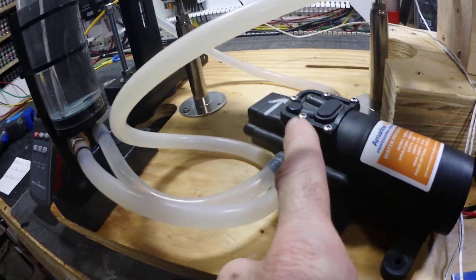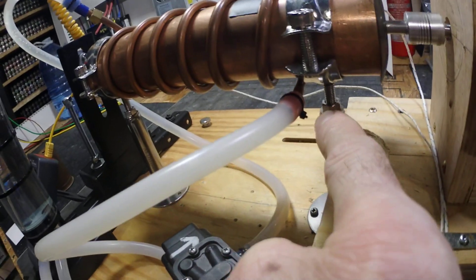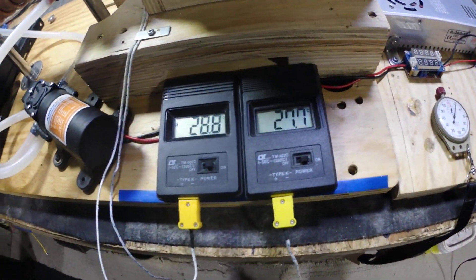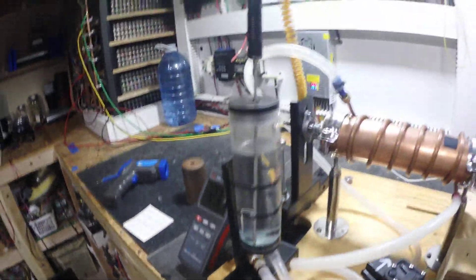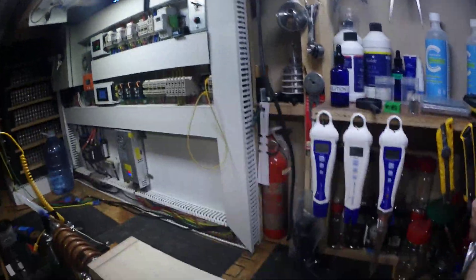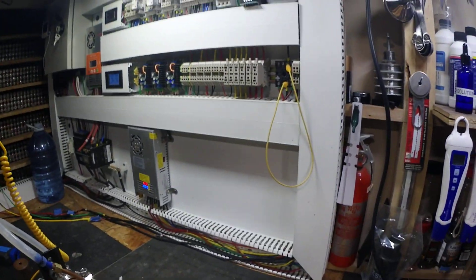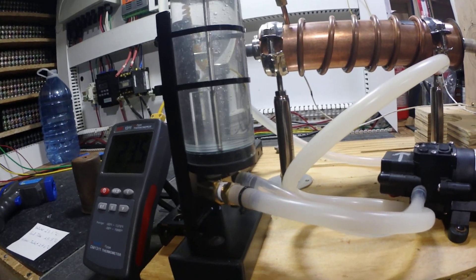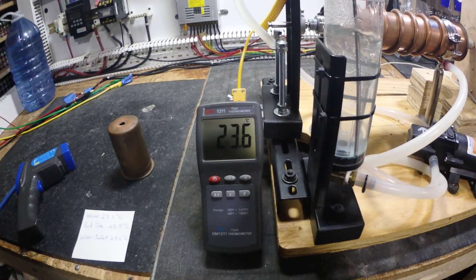Comes out of the reservoir straight into the pump, out of the pump into the cold side of the water jacket, out of the water jacket right back to the reservoir. Closed loop for this test. And I'm going to turn the pump on. Sorry you guys, I forgot to plug it in. There we go. You can see the temp jumping there.